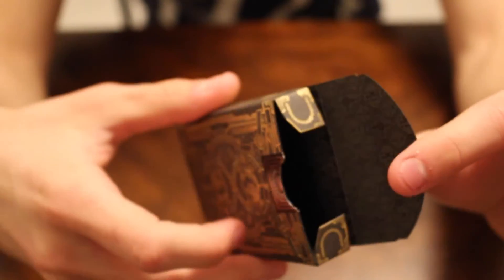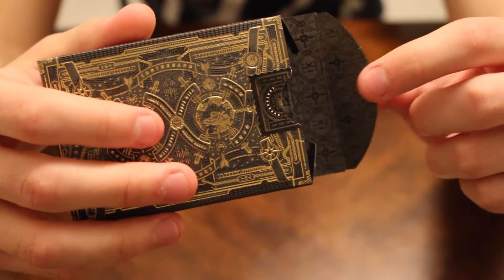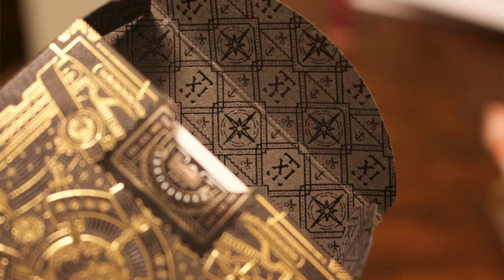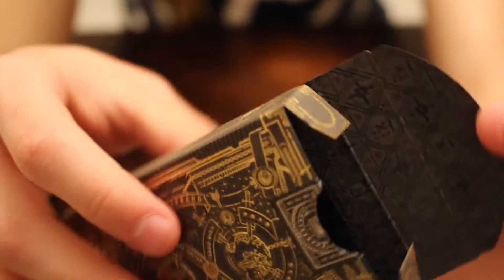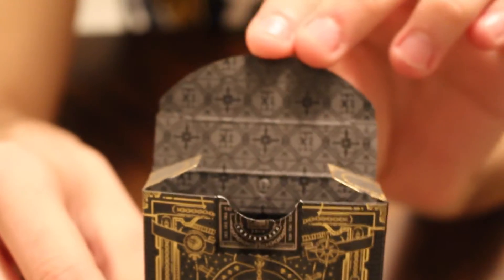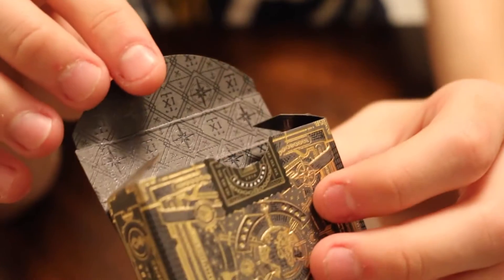Moving on, we got the inside of the box. This is very unique — you do see this a lot now. Not only do you get black color in there, you also get some foil, some black foil as well. And all inside the case, everywhere — I know it's a little difficult to see — but you do get this Theory 11 pattern going on, and I personally love that. To a performer who will never show this to their spectators, it really doesn't mean anything. But to me, being a collector, this means a lot. This is just a great conversation piece, and it just goes to show how much they really care about what they put out. I think Theory 11 really, really knocked this one out of the park. It's just really pretty to look at, and then your tabs right here on the side kind of got this little chain link thing going on to it. It looks really nice.